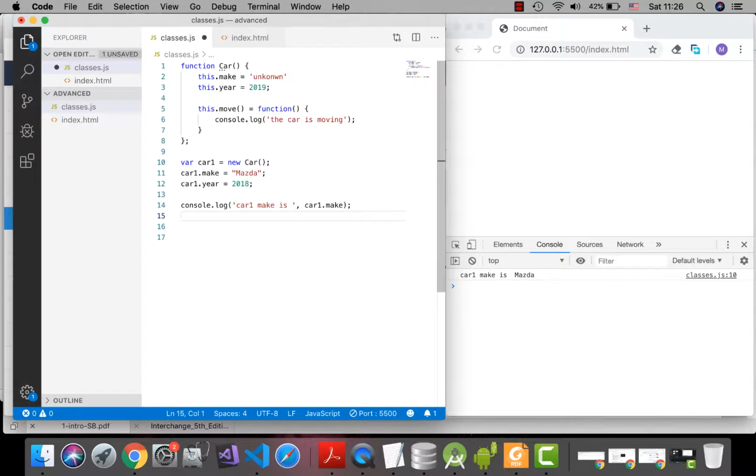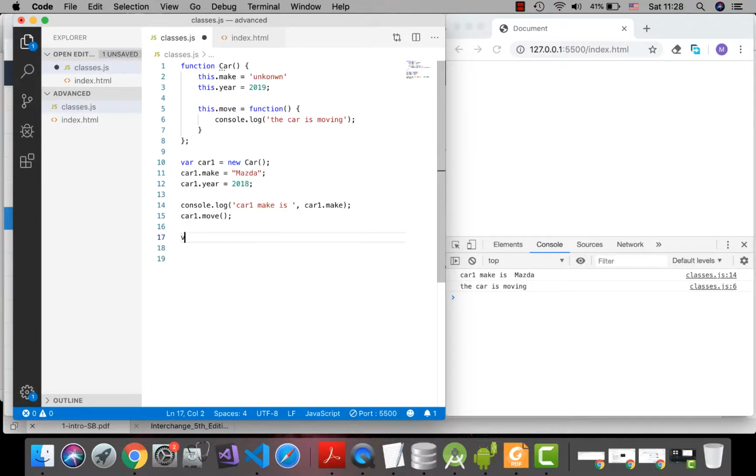One thing is that we cannot have the parentheses here, so we have to remove it, and only the name is enough. So this dot move equals a function. So now if I call car1.move, you see that the car is moving.